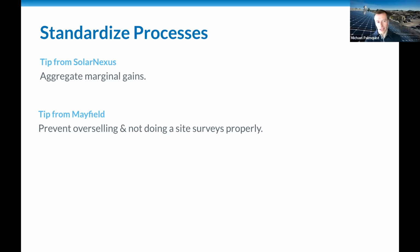Yeah, we kind of see the same kinds of things. It's important for us at SolarNexus to provide tools that can help the contractor to prevent overselling by being able to use aerial imagery to draw accurate roofs that are sized properly. Being able to avoid things like skew, since the imagery can be skewed. So understanding how to draw it such that you'll get accurate sizes, and then do the layouts based on those.